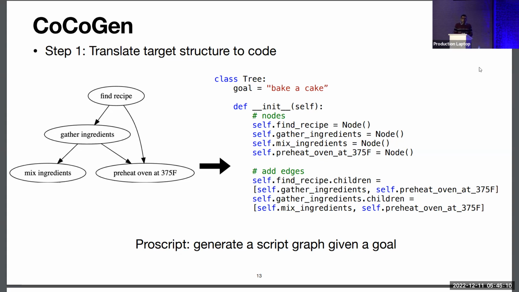So one thing to note here is that, of course, there's no class node, right? We can just make up something. The trick is to write your structure in a way that you would expect to appear on GitHub or in open source, or in a way people write, right? So it won't really work if you say self x equal to this, self y equal to this, and x has children y and z. The variable names here capture the natural language, and the structure is captured by the children attributes and stuff like that. Okay, so that's step 1.